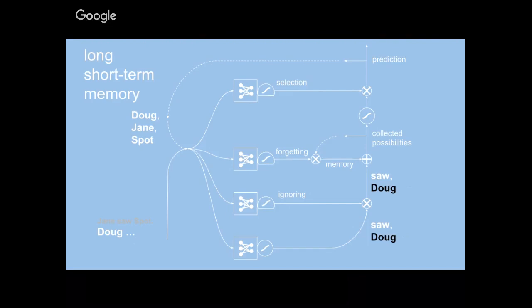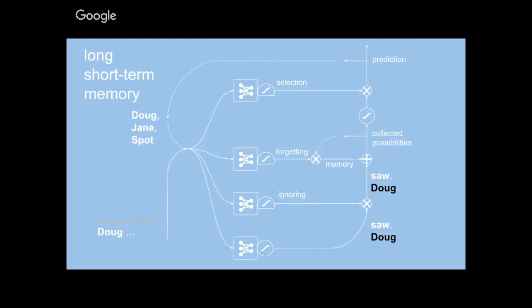Ignoring, I think, means not thinking about putting something that you've observed into memory. So for example, when you go through a sentence for sentiment classification, you might see the word car. Well, car has nothing to do with whether you're positive or negative. So I'm going to ignore it for the purposes of remembering whether the sentence was positive. Okay?